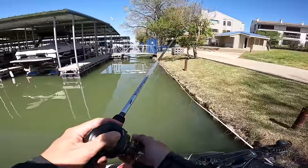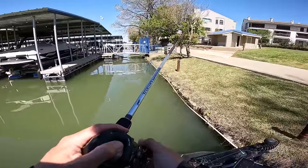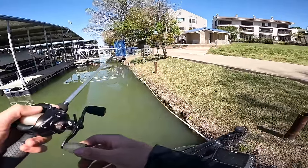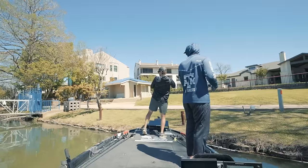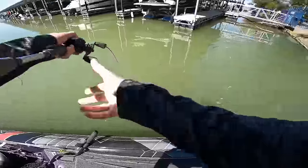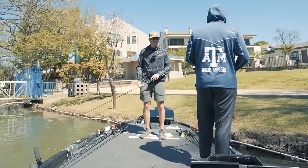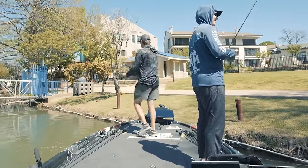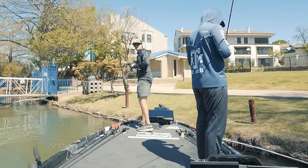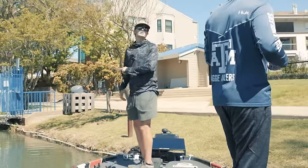Come on now, brother. Gotta be a big one. A big one. Yep, there we go. A nice one. Not a big one. And you know what? He's skinny too. Dang it. Kinda bummed. I played him too long. That was on me. Should have flipped him a long time ago. I mean, I was fishing that slow.